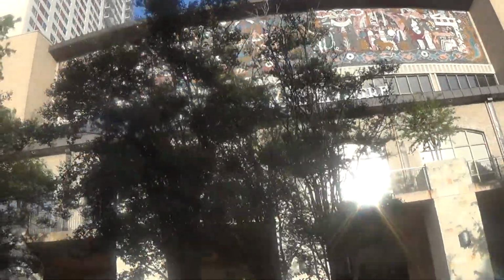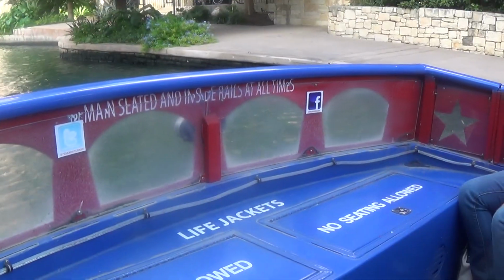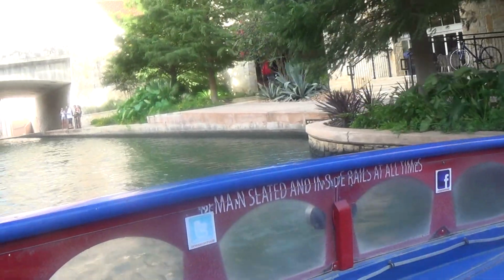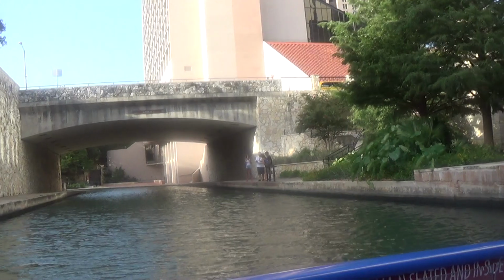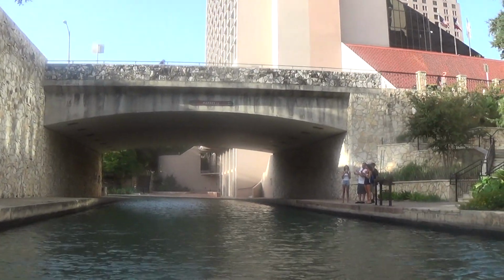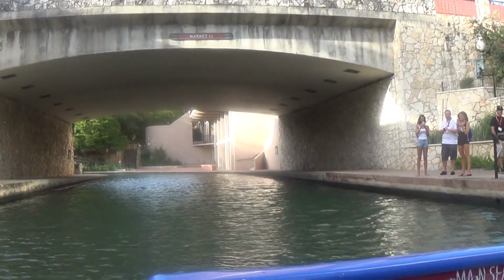All the other representations on the mosaic display either a civilization or accomplishments of a civilization, theoretically from the time of Adam and Eve to the present day. The mosaic itself is 130 feet long, 32 feet high, contains approximately 400,000 one-inch square tiles that came in 11 different colors from 7 different countries and supported the theme of the hemisphere, which was to build a better relationship with our Latin American neighbors.